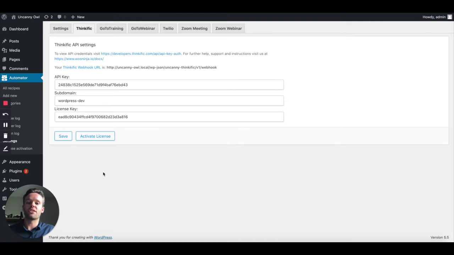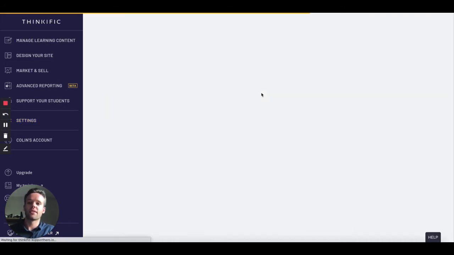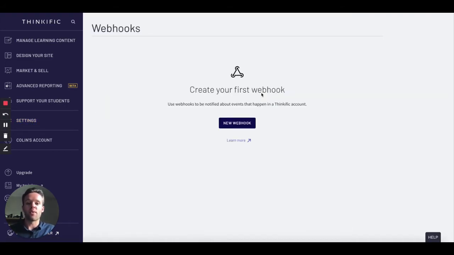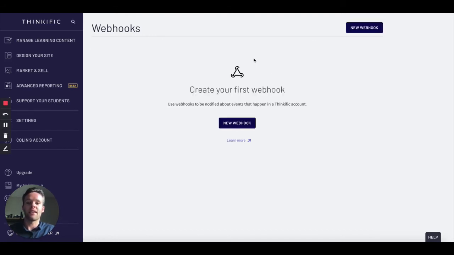The next step we're going to do is to set up some webhooks. And to do that, you're going to need this URL, which is listed above your settings. If you go ahead and copy that, come back into Thinkific and choose Webhooks here on the left-hand side, just above where you clicked API, and over here, click Webhooks. This will bring you into the page where you can set up your webhooks, and I'm going to click New Webhook. The model is going to be Enrollment, and the topic is going to be Enrollment Created. I'm going to paste in the URL I just received there, clicking Save.